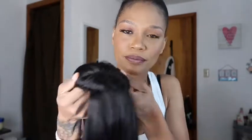And it comes in a cute little box for our ponytail to get in. Take out the net right there. So this is the bang. That's the bang. And then they put a little bit of hair to cover the track a little bit, and then just the ponytail.